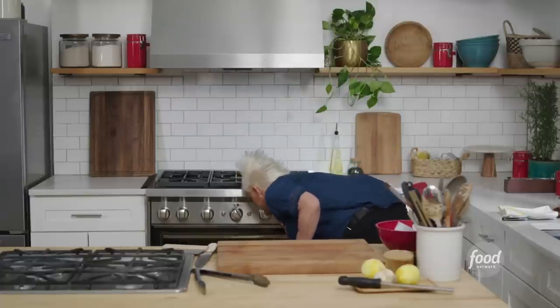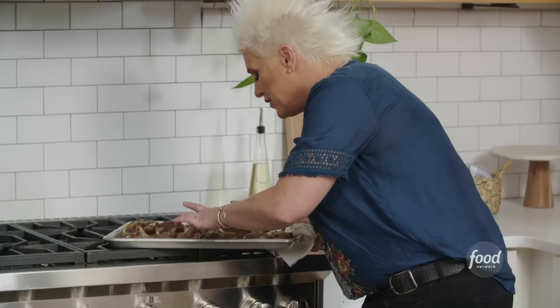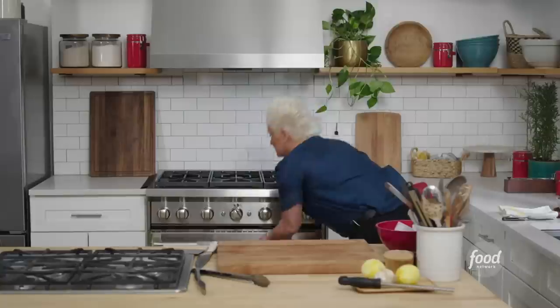So I'm looking at my chops. I'm giving them a little bit of a poke. And I'm going to rotate my tray. They've got about 5 minutes left. And so in the meantime, I'm going to get to work on my salad situation.